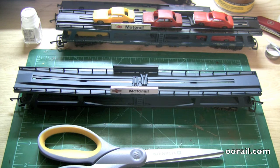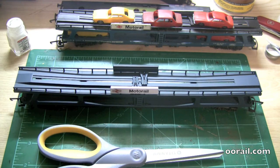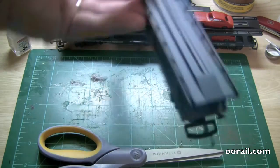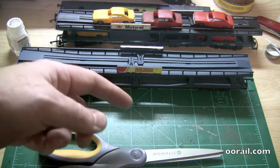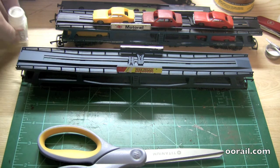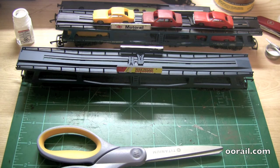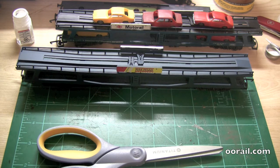Then we're going to use white paint. I've got some testers, white enamel paint, and a paintbrush. We're going to paint the railroad sign with the paint, because you can see the railroad sign is red and yellow, and even with fairly thick brochure paper, it's going to shine through a little bit because it's a darker color. So by painting it white first, we almost primer it for the label. The other cool thing is you don't have to use glue, because if you apply it when it's wet, it'll actually go through okay.